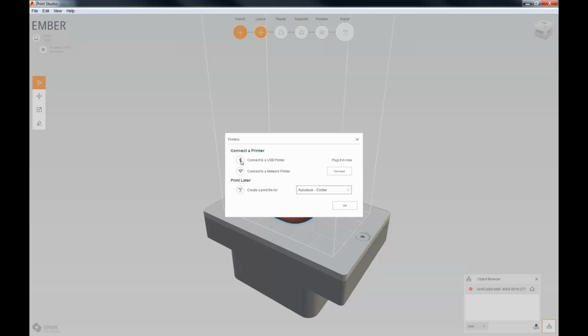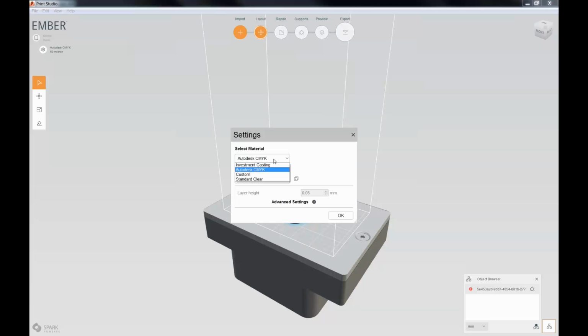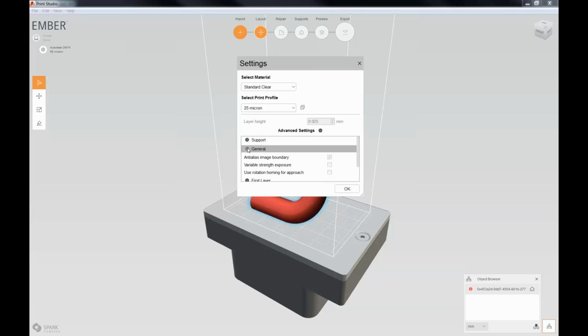And you can also connect to printers, either using a network or a USB connection, and hit your connect button. There's various settings associated with that printer that can be modified as well, so I can choose the type of material that we're using, in this case the size of the material, the print quality, and then I can also duplicate a profile. Inside of these there's a range of different settings that are accessible where I can go through and turn on or off various different parameters associated with the component.